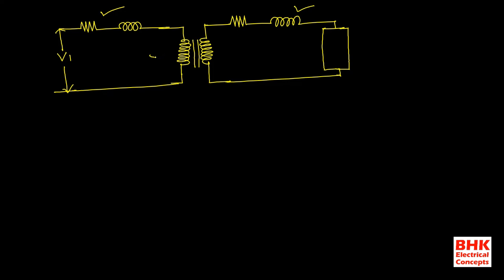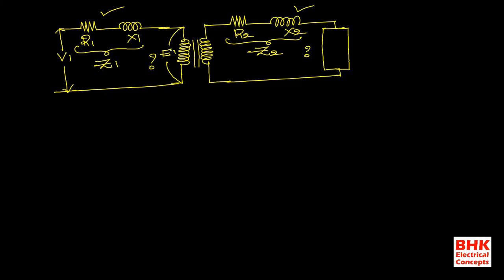Okay, now for example, this is the primary side and this one is the secondary side. It means that this circuit represents the stator and this circuit represents the rotor. So here R1, X1, and a combination of these gives Z1, and here R2 and this one is X2. A combination of these two gives Z2. And you know that, as per the principle of operation of induction motor, EMF E1 is generated in the stator as well as in the rotor. So whenever there is a production of EMF E2 in the rotor, because of this there is a flow of current I2 in the rotor circuit. So that is the reason why we call I2 the rotor current. Okay, and this one is the load. Clear?